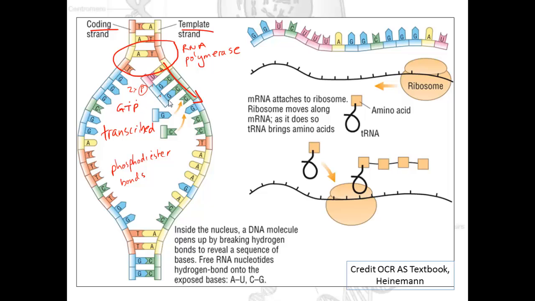So we've made our single strand of RNA, and let's say for the sake of argument in this case it is this one here. It is messenger RNA. Let's see what this is. This is a sequence which is complementary to that of the template strand, and it is the same, bar A swapping with U, as the coding strand. So we have the DNA code now transcribed into RNA form.